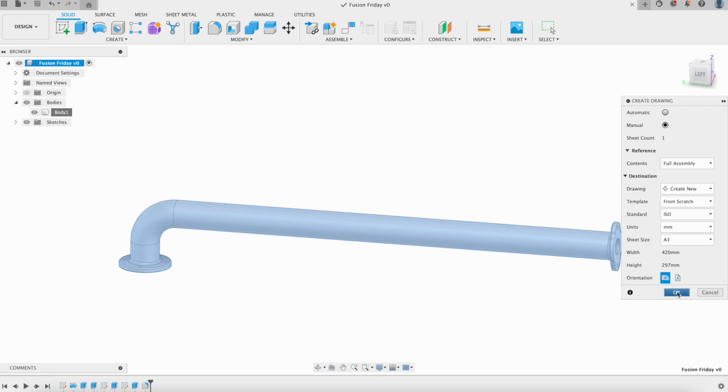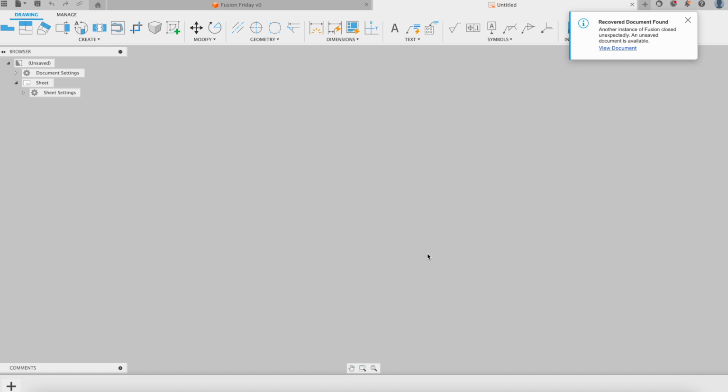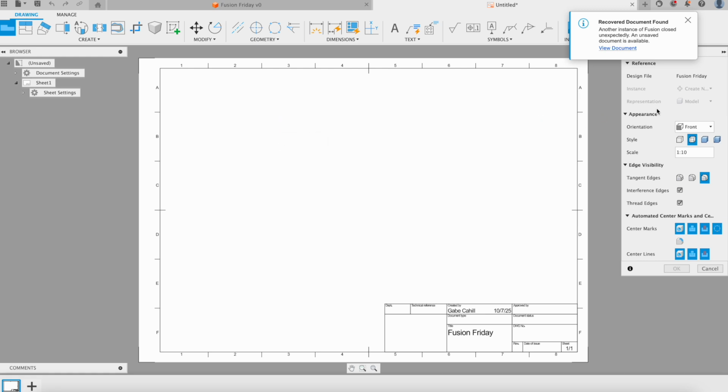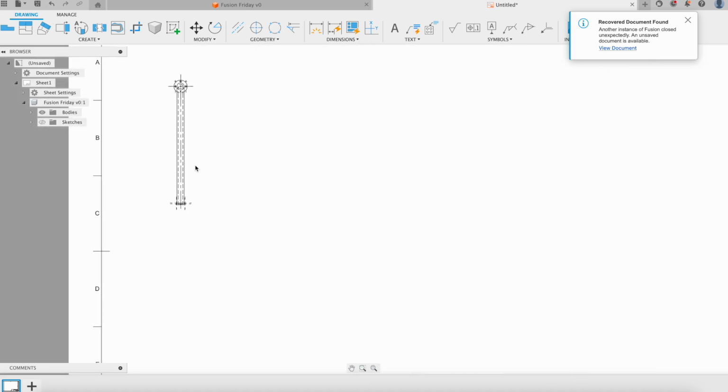And we will go ahead and press OK to create our first set of drawings. Now, when I'm doing this, I actually want to start my drawing with the top view. I want to be looking down on my drawing. This should be fine. What I'm going to actually do is I want this to be oriented slightly differently. So I'm going to go ahead and click on this for now, click OK.